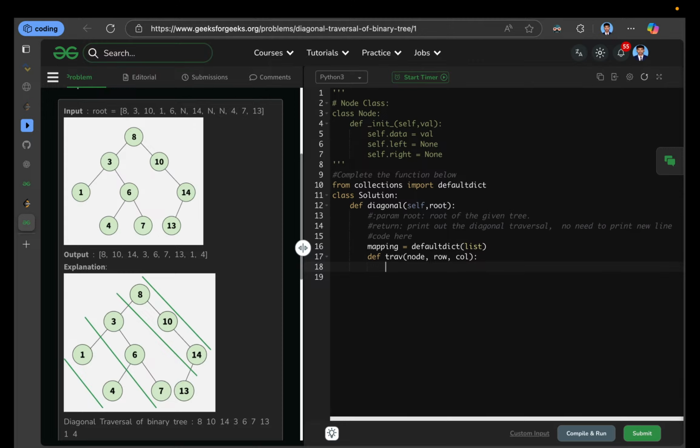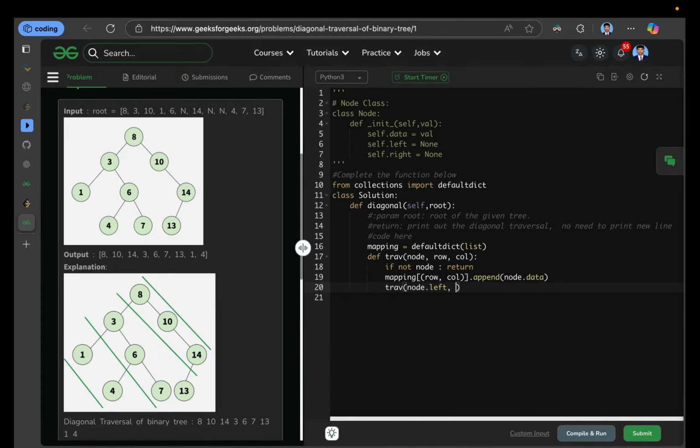In it, if not node, then just return, and just take its value and append it in mapping with row comma column, dot append the node dot data.